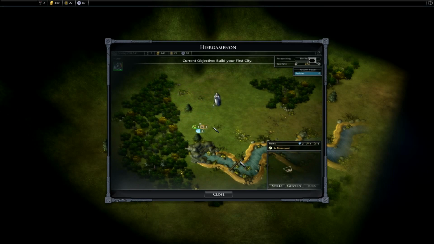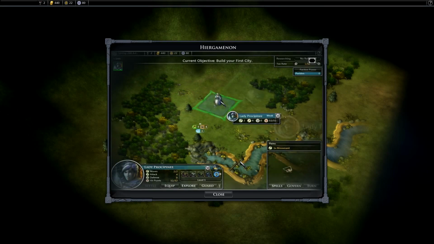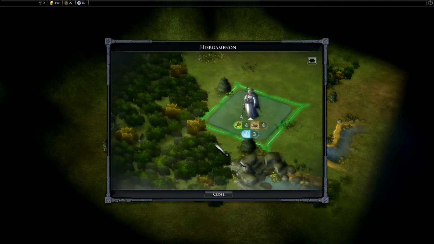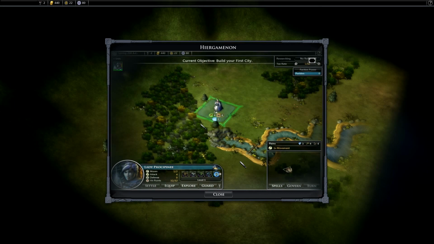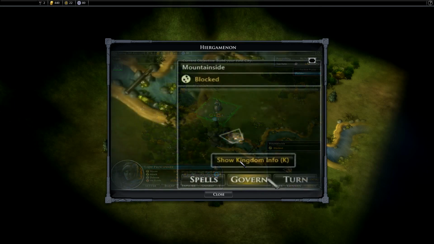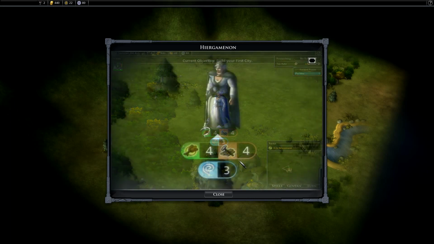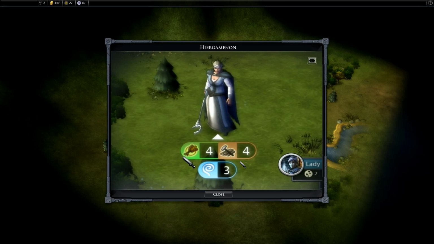First, you will want to find a plot of land suitable for your capital. Left-click to select your sovereign unit, then right-click to move them. If your units have run out of moves, you may need to press the Turn button to advance to the next season. To start a city, you will need to find a tile with resource yields, which are represented by a yield overlay on that tile.